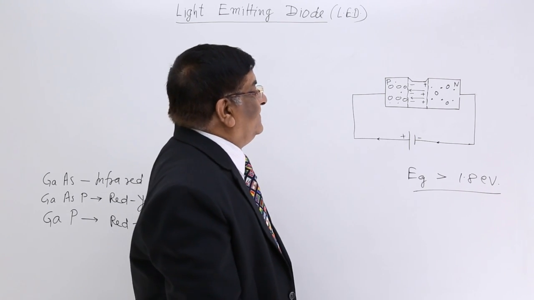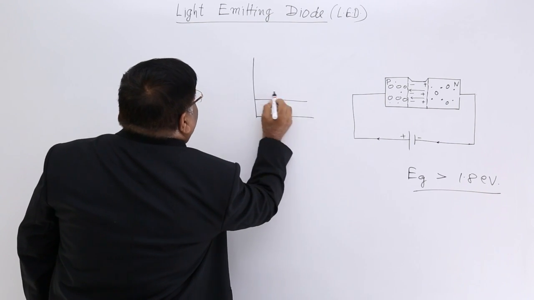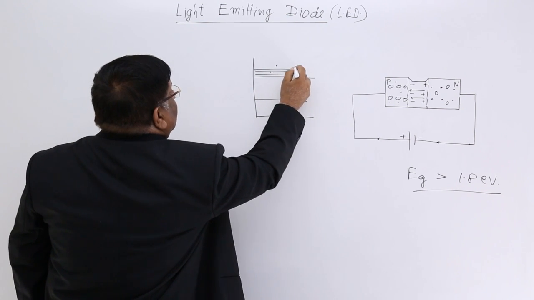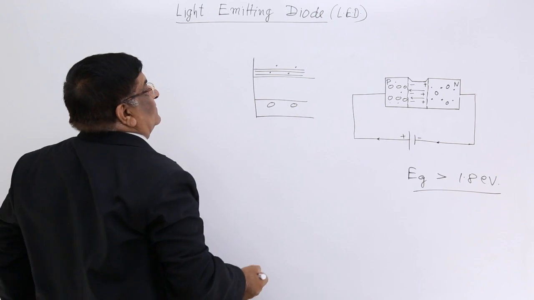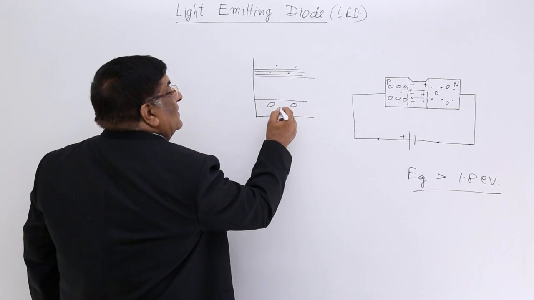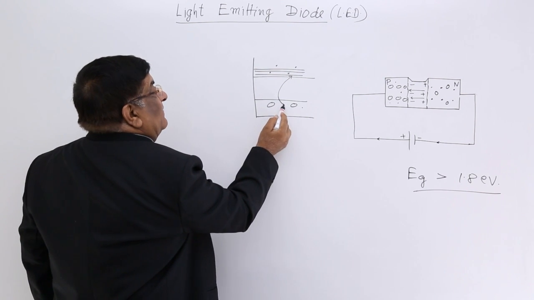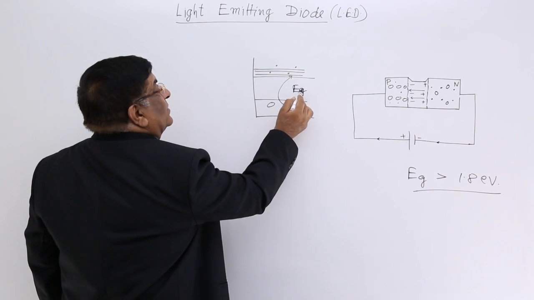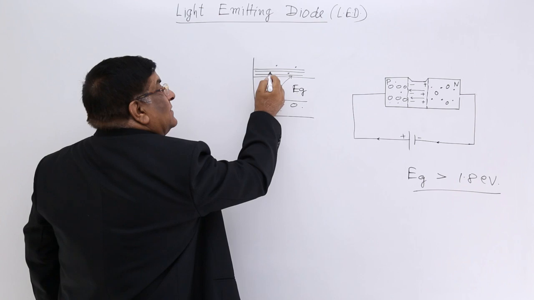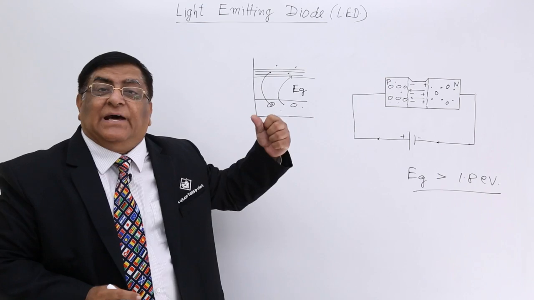Why? If we have this energy gap, here are electrons which are conduction electrons, these are holes. If by some device we are sending this electron to this level, how much energy we have to give it? Answer is slightly more than energy gap, then it will go here. Reverse, if an electron is coming back to neutralize the hole, then it will return the excess energy with it.